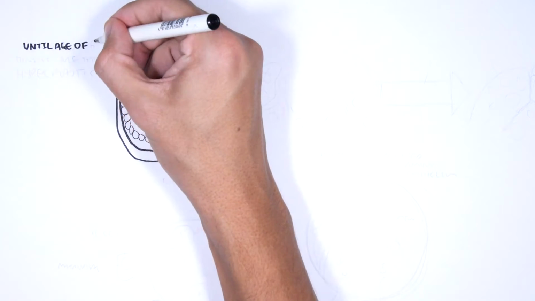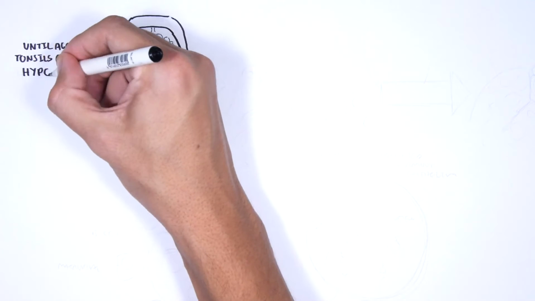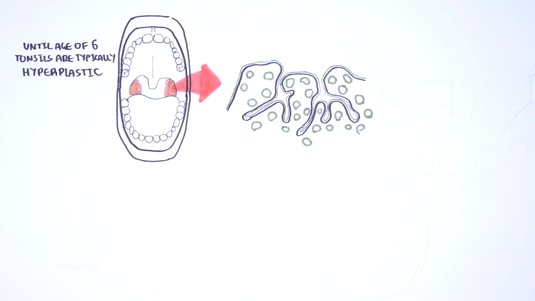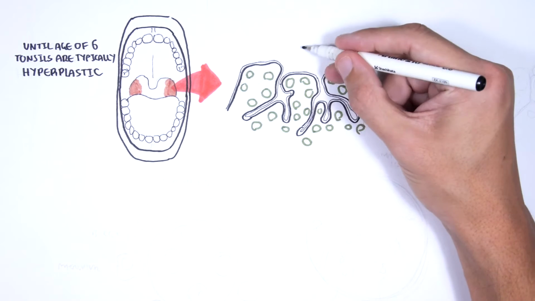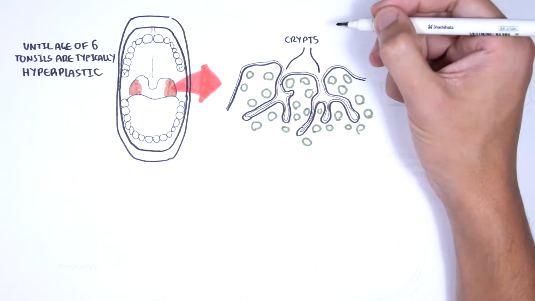The tonsils are important in the early years of life because the lymphoid tissues containing the immune cells are continuously exposed to many antigens. That is why until the age of 6, tonsils are typically hyperplastic and tend to regress by 12 years of age. The palatine tonsils have a strong, rich blood supply from 5 different vessels. That is why there is a risk of a lot of bleeding with tonsillectomy.